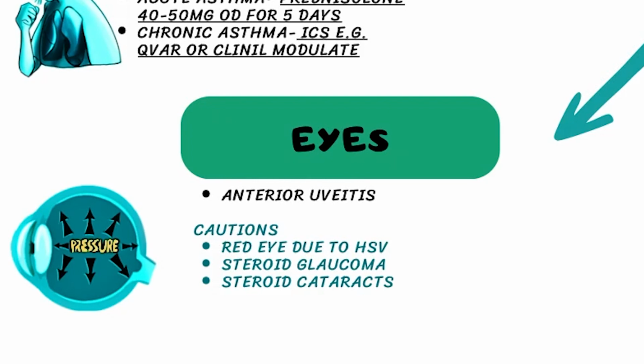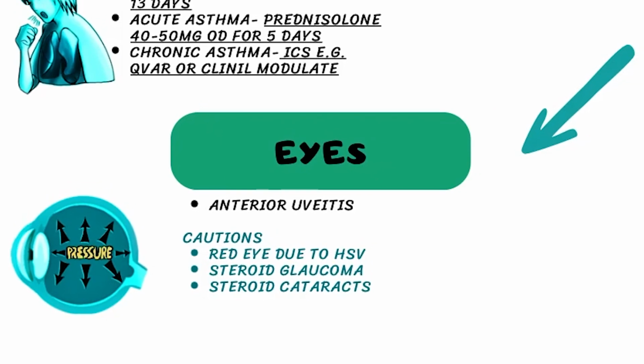There are three main dangers with their use. 1. Red eye, which may be due to herpes simplex virus causing corneal ulceration and damage to vision and the eye. 2. Steroid glaucoma due to a family history of glaucoma, atopic dermatitis, or prolonged use. And finally 3. Steroid cataract due to prolonged use.